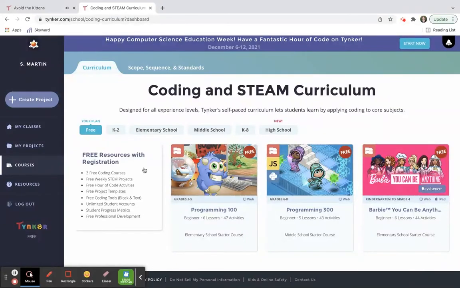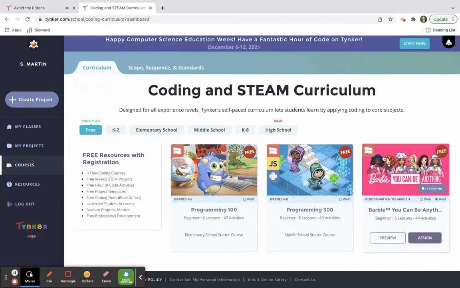You get access to 3 free coding courses, which I'm showing you here. And then they have free project templates, and the Hour of Code activities that we just talked about are going to be free for your students because those are free for everybody. That way we get more students coding and practicing these problem solving skills and different computer science skills. You can have as many student accounts as you'd like to keep track of, which is really nice. And again, this can start with beginner students, but it can go all the way through high school. There are a lot of different challenges that they've built in to make things a little more difficult for our older students who have been coding for a while now.